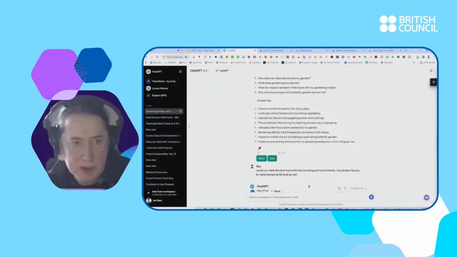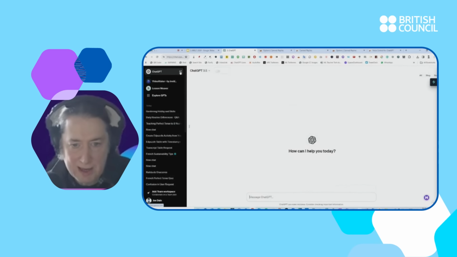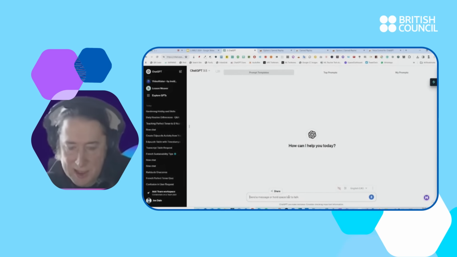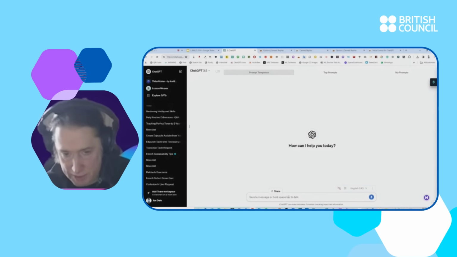Right, the next thing we're going to do is we're going to create a gap fill. Now, I'm going to show how, by using an LLM, that it isn't necessarily consistently good in producing things like gap fills. It's very good at producing different types of text, so it'll be able to do that, but not necessarily being very granular with removing certain parts of the text. Let me show you what I mean.